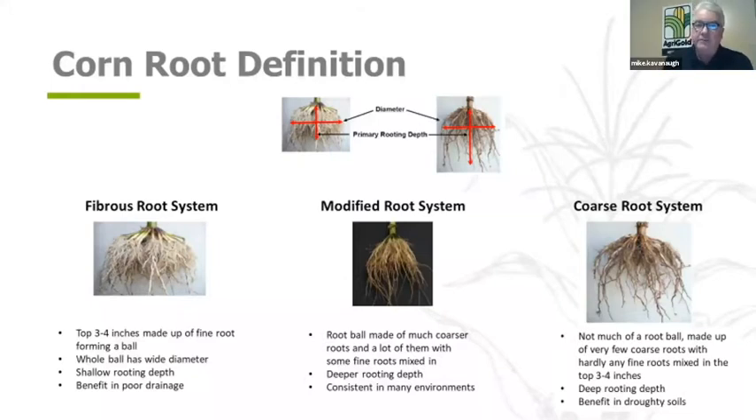I think you can get there with the modified. When dealing with compacted soils, it's tough all the way around — those root tips hit a compacted zone and just stop, no matter what. One thing we're seeing is that root structure makes a difference as we go to strip-till. Tilling that strip down through there, you want to know which rooting structure takes advantage of all the nutrients there. I'd point toward the fibrous or modified root system for better nutrient uptake, and also better standability in those environments.